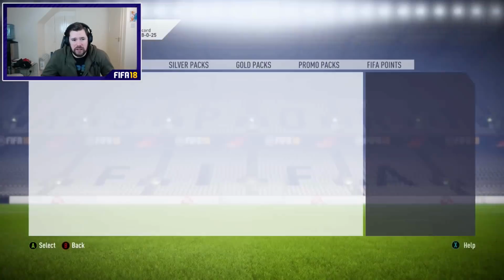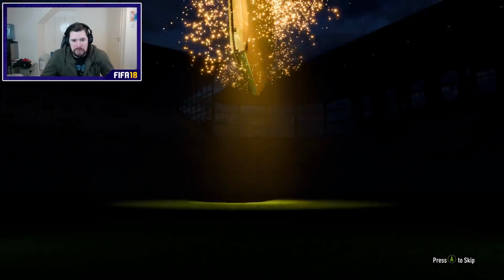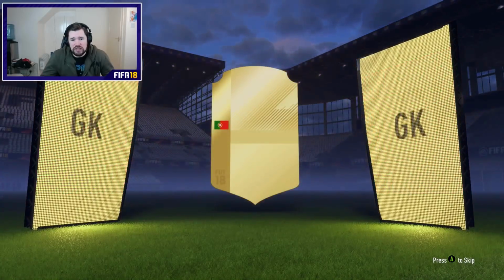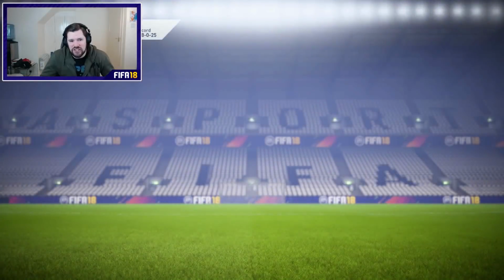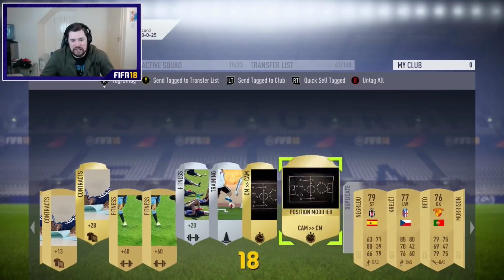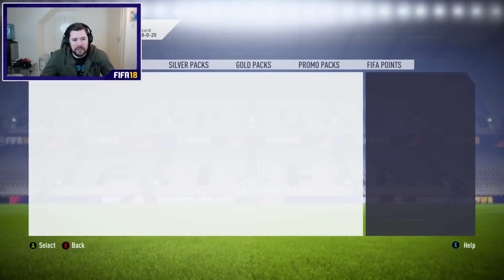We're going to discard those remaining items and move on to Jumbo Premium Gold Pack number 3. We'll then do the Rare Gold Pack and then the Rare Gold Players Pack. We're going to get another board here. Very nice indeed. Let's see what we get out of this one. Is it going to be a big player? Portuguese goalkeeper. Could you imagine if we actually packed CR7 from completing a Prime Icon SBC? How crazy would that be? Never mind, we didn't get him on this occasion.